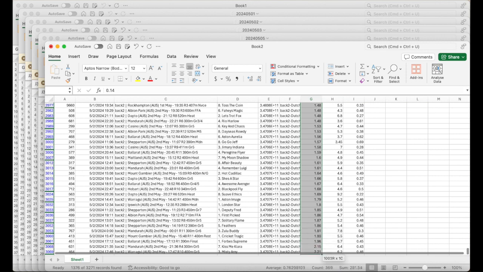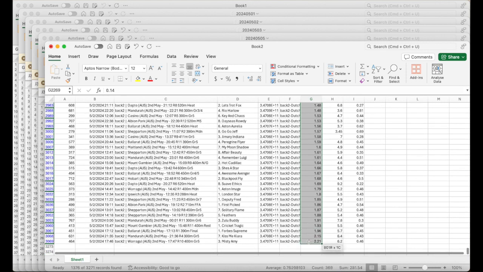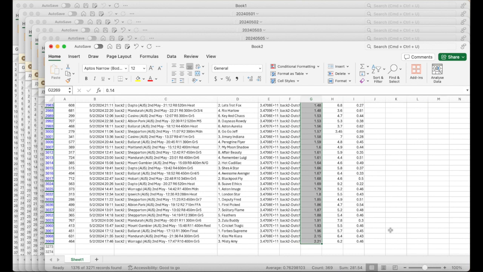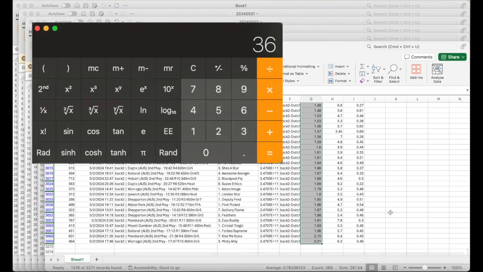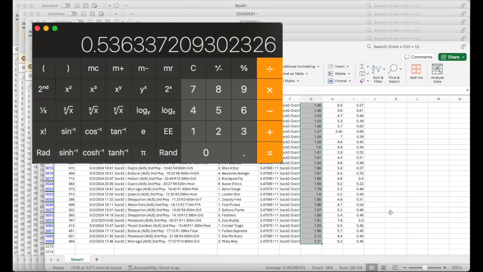And that looks like that's everything. So we can see we've selected 369 of those. So out of our 688, we had 369 winners. This is a quick calculation. That's 53.6% success rate.